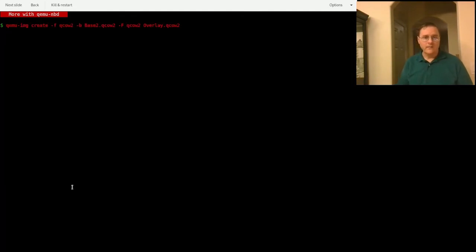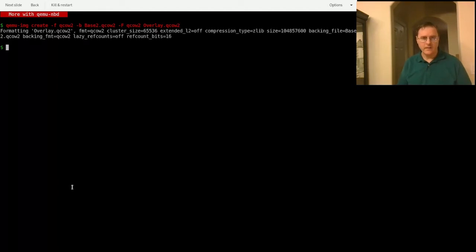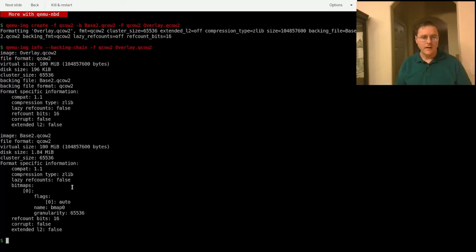I'm going to create an overlay file over my image. One of the benefits of qcow2 is that it is designed with backing chains in mind. Each file is sparse, and whatever you don't get locally comes from a backing file. Checking out the backing chain, there is the bitmap that we created in the base file, but the overlay does not have a bitmap. So one of the things we had to implement over the last year was the libvirt commands to manage bitmaps under the hood in a saner way than what qemu could do automatically.